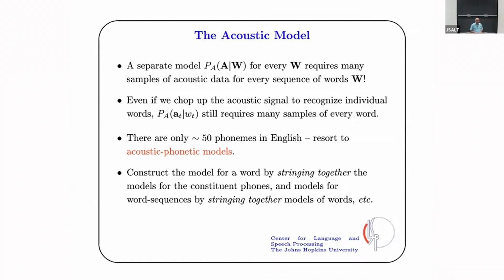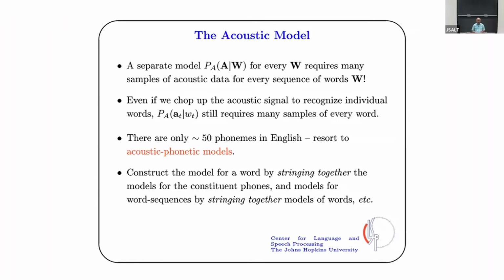So even models for individual words is hard, let alone how will we put them together once we have models for each word, right? Remember, I said words don't appear in isolation. When you speak fluently, there's co-articulation that goes on between words. So having enough examples of "going" and enough examples of "to" will never give you a model for "going to" or "gonna", right? So there are all sorts of things that happen. So you really need lots of data. So words are not enough.